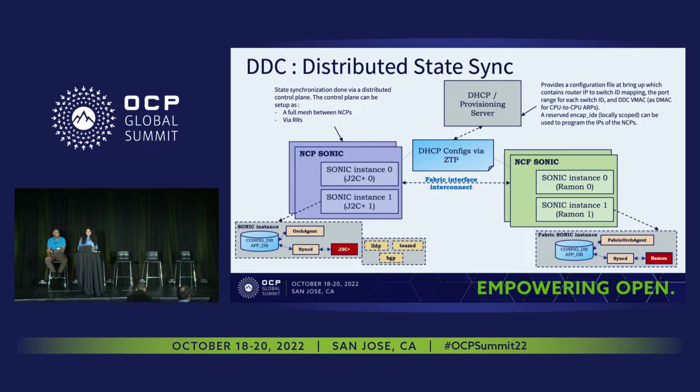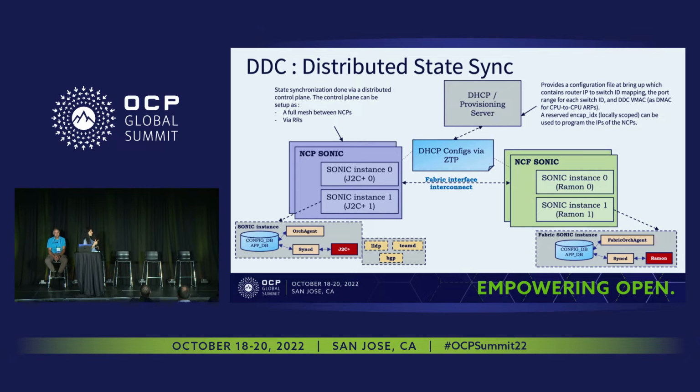The second one that we are describing here is the distributed state sync. Now, this one has a chicken and egg problem. In a centralized sync, what we see is that when you set up your DDC, you set up the routes in such a way that every node in the system knows how to reach the centralized sync mechanism. And you don't really need to make an effort to do anything extra for distributing the state. In this case, you need the control plane up to distribute the state, but you need to distribute the state to get the control plane up.